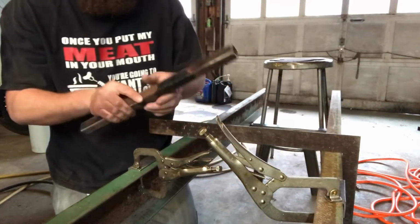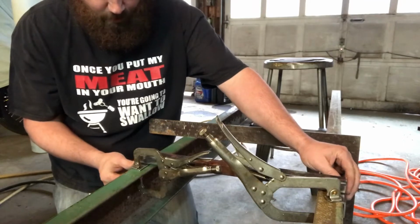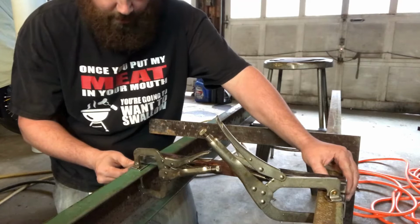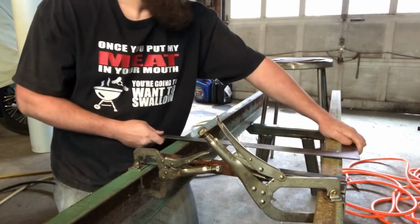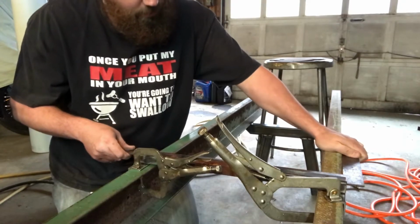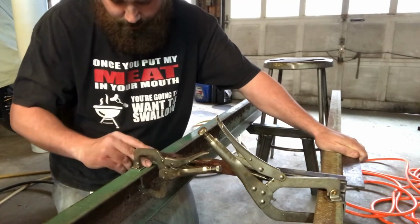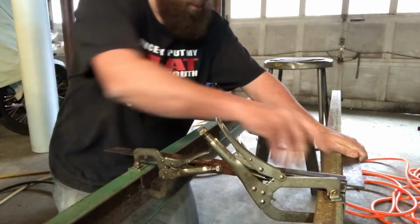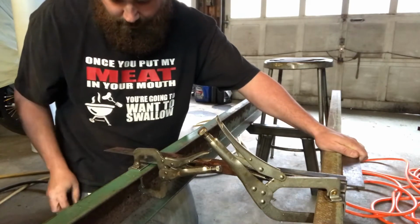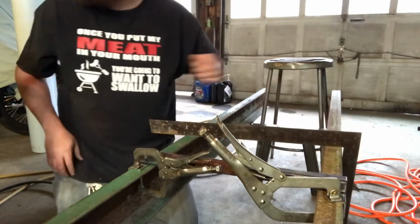Alright, so I got this piece all cleaned up. Decided I'm going to try to put it in the middle. I'm not going to be too worried about where exactly it is, but in the middle is fine. Eyeball it. Take this square again. Get it roughly where I want it to be. Get the square. Cut this to the right length so it's flush on both sides. Now it's good for me to throw tack on there.